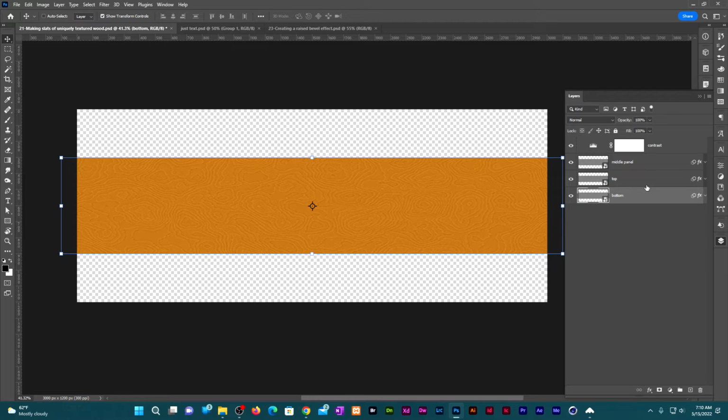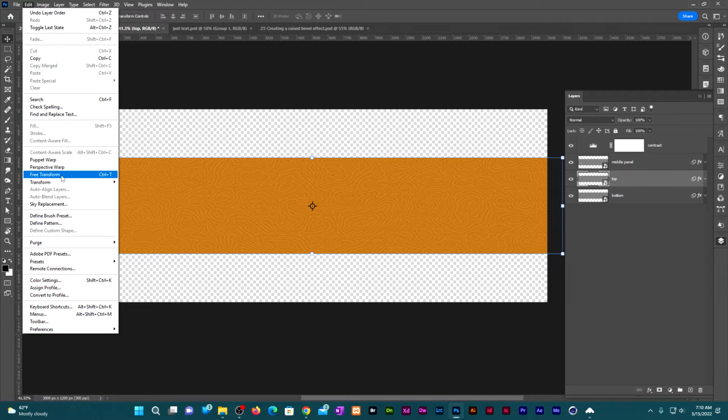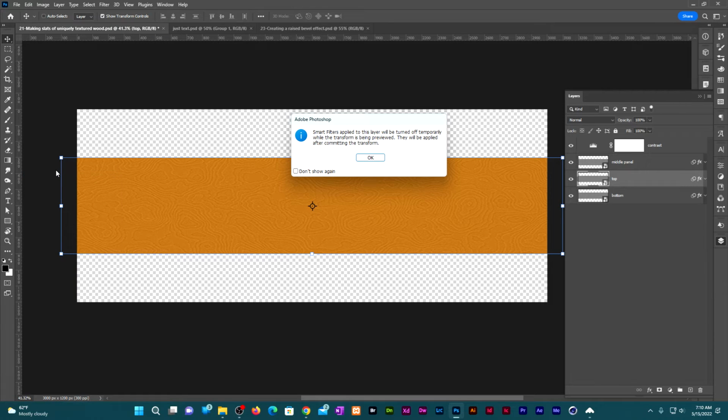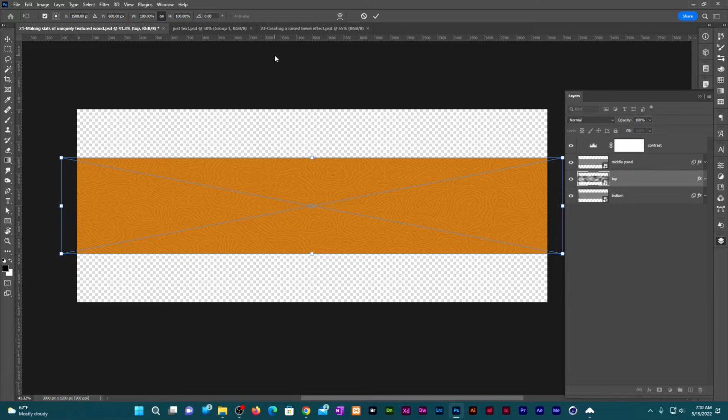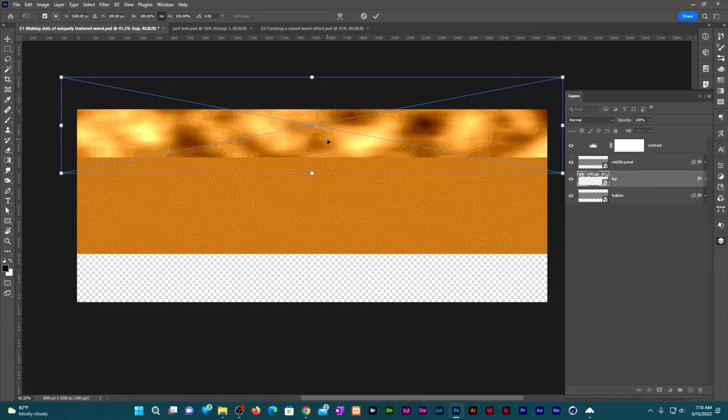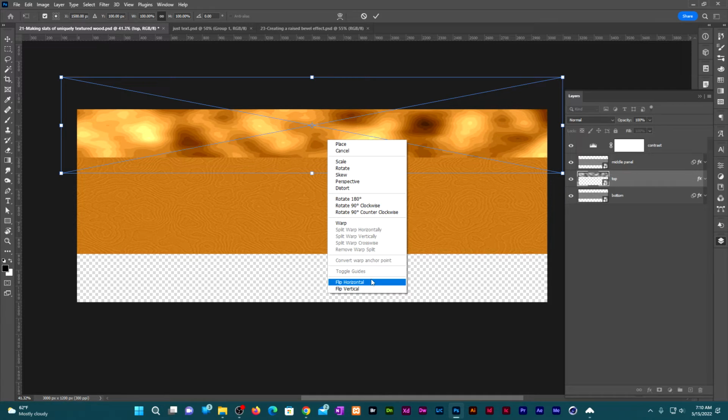Now let us change the positions. Click on Top to make it active. Go to Edit, Free Transform, Control T, Command T on Mac. Just in case you're working on the same size document as I am, change the Y position to 100. Right click on the layer, flip horizontal.